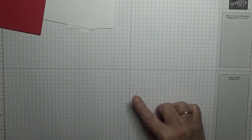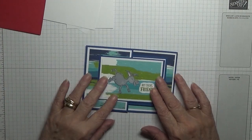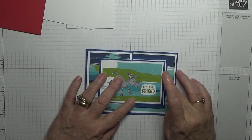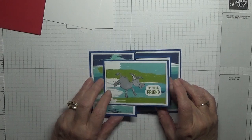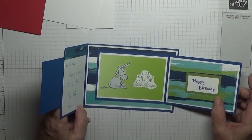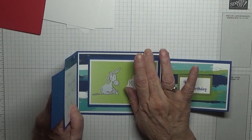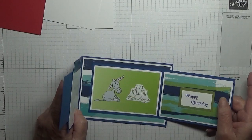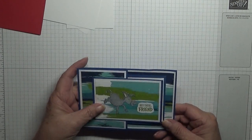Right, now the idea for this card came from one of my card pals, Moira. She sent me this card and I thought, well, it is this month's choice. We've got two options. She's picked the second option, a friendly card, and opened it up, and it's all about friendship. And then inside, it's a birthday card, so I shouldn't really have opened it, because by the time you see this, oh no, it'll be Wednesday this is on. My birthday is the following Saturday. So thank you, Moira, for that. So this is where I've copied this idea from. Lovely card.